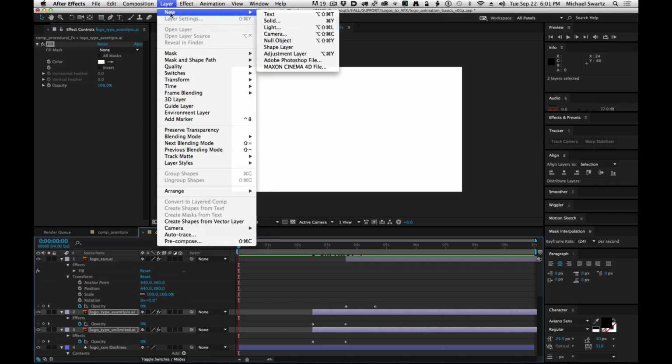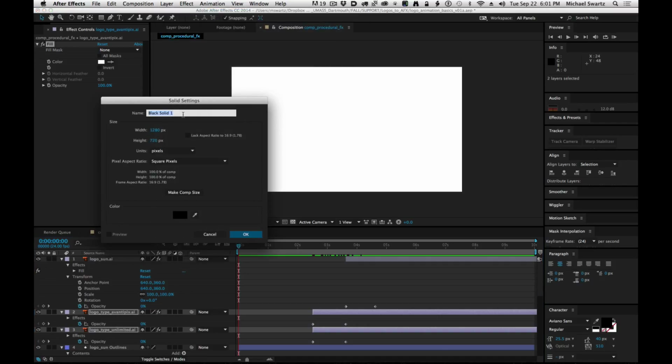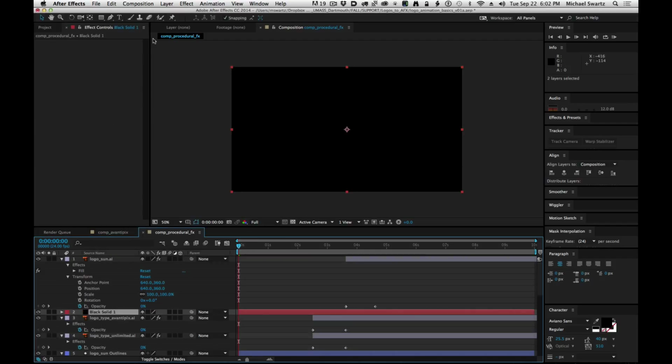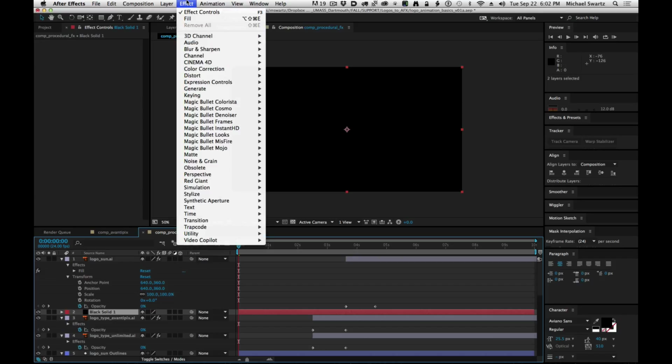So we'll go to Layer, New, Solid. The shortcut for that is Command Y. That's a good one to memorize. I'm just going to leave it as a black solid. Click OK. It's not going to really matter because we'll make our own effects on top of this.